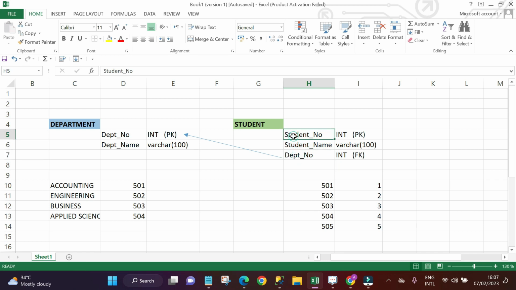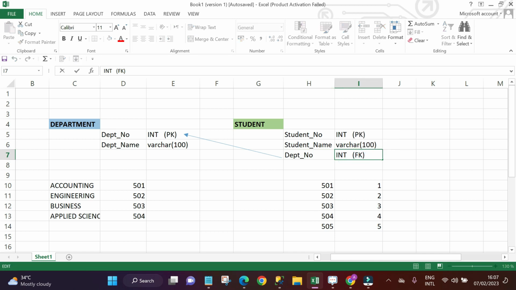The first column is the student number, the second column is the student name, while the department number is the third column. So the student number is the primary key. The student name is a variable character which can consist of only 100 characters. Okay, so the department number is a data type of integer and it is a foreign key.